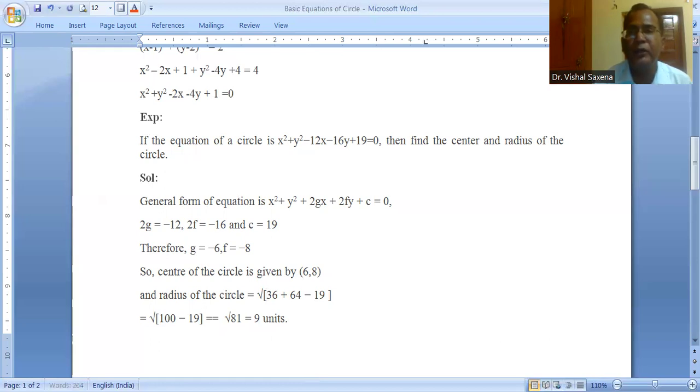Diameter form is also important. Circle is a part of two-dimensional geometry, and it is a very important part. It will be used in further analysis and geometrical concepts of circle, parabola, and other curves. The basics of circles are very important. So in today's lecture, we have discussed the whole concept of the basic equations of circle. Students are advised to practice and learn these basic definitions and concepts of circle, this two-dimensional geometrical figure, and solve many more problems related to this topic.